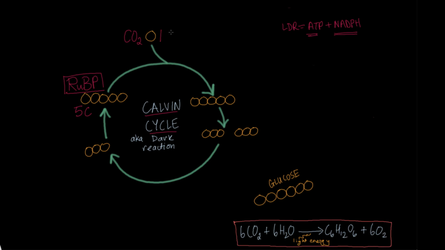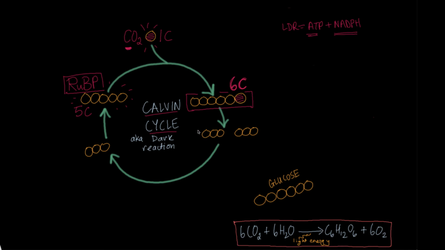Carbon dioxide here has 1 carbon. What we're going to do is stick this carbon from carbon dioxide onto RuBP. And we have now made a 6 carbon molecule. So really importantly, we have incorporated a carbon, this carbon here, from an inorganic molecule, carbon dioxide, into an organic molecule, RuBP, to make this 6 carbon molecule here. We've managed to get carbon into an organic molecule. So really, really important, that's the first step. We have fused a carbon from carbon dioxide onto RuBP to make a 6 carbon molecule.